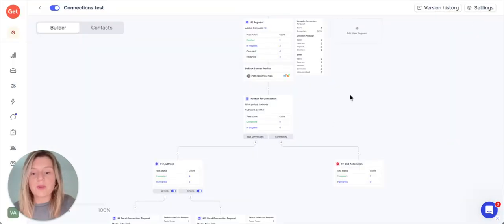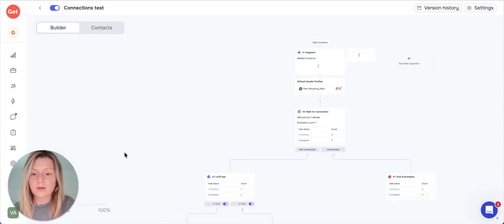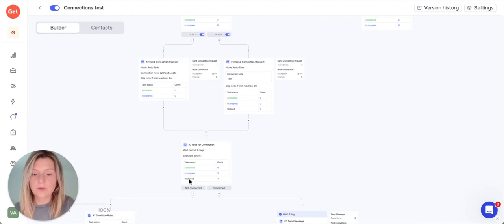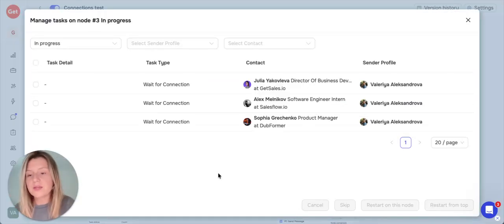Okay, they have already been finished here, so let me just refresh the page. So we can see here 3 tasks that are currently in progress.